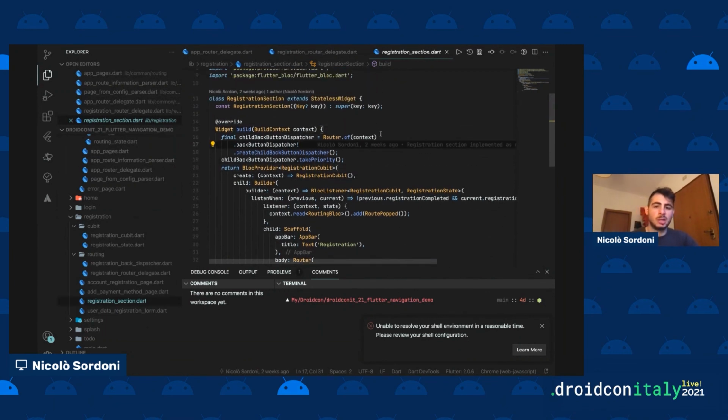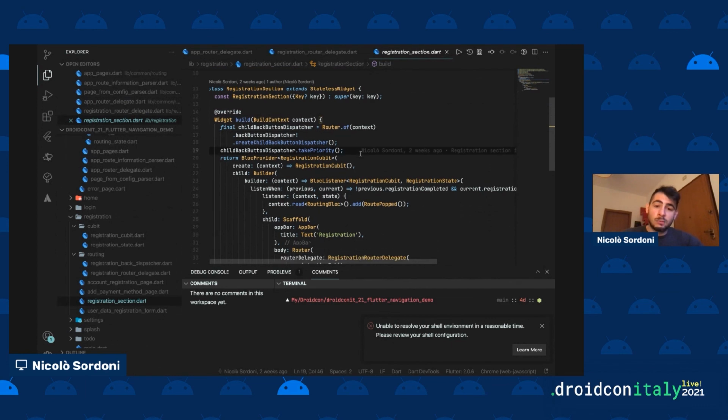so to manage the back button dispatcher inside the nested navigator, there is another important thing to do, which is to create a back button dispatcher as child of the root one, and to invoke take priority on this dispatcher. Otherwise, when the user presses back, the priority is at the root dispatcher that will just close our nested section.